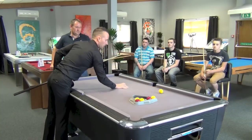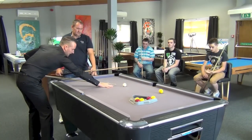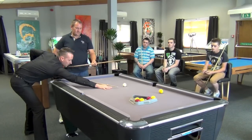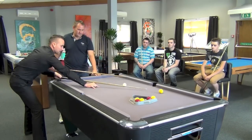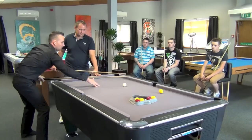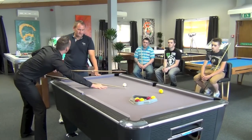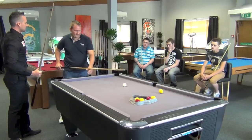When you pull the cue back you literally only pulled it back to there. You've got to pull the cue back to create the power. So when you're playing a shot like this, just screw the cue ball back, say, behind the line - you need the power on the backswing because when you pull the cue through to there you can't push it through very fast. So just pull the cue back to the top.